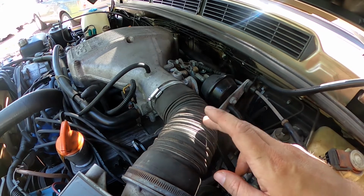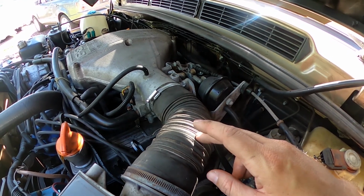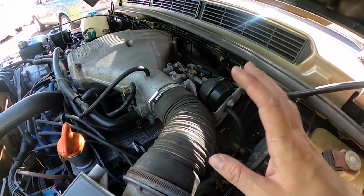Now, admittedly, I had a hard time finding a replacement. They were all back ordered. So Land Rovers of Utah had a replacement for 49 bucks. So I figured, what the heck? I know it will fit. I'm going to go ahead and get it.